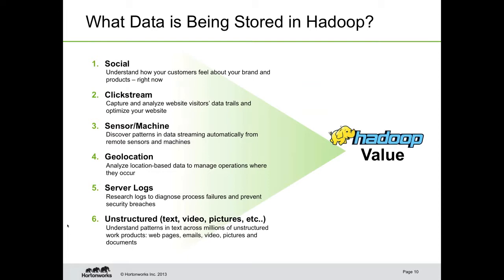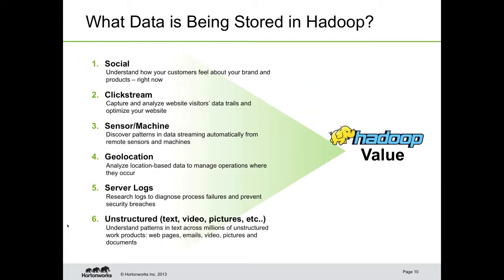Server logs: log files come off of applications, search tools, and really almost every kind of application and device. Those log files help you and your organization get insight into potential errors, patterns, and lots of different details. And then finally, unstructured text, kind of a catch-all bucket of data types, around text, video and pictures, that will give you traditional insight. Any one of these data types can give tremendous insight.